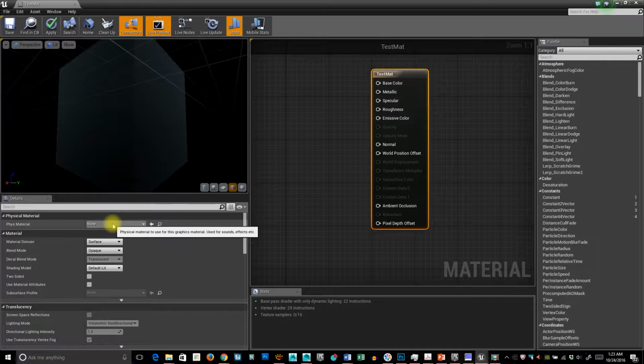Physical material. This is where you would make what's literally called a physical material. Basically it's a different type of material you would assign to this visual shader material. And if you've ever wondered, when I'm walking in a video game on snow, I can hear my footsteps going into the snow, and then when I'm in a space station running on metal, I can hear this clank, clank, clank, or maybe other properties associated with it. That's where the physical material comes in and does a lot of other things as well, but it's essentially assigned to wherever this material is.